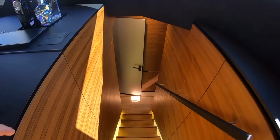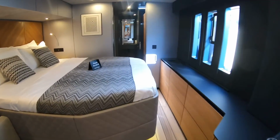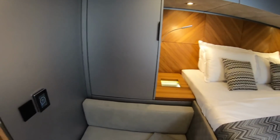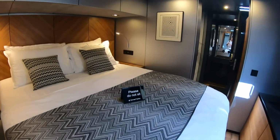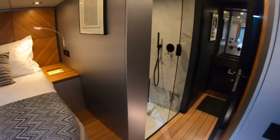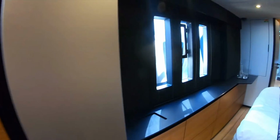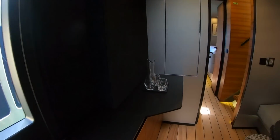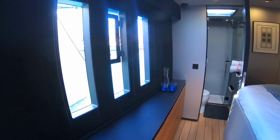And then finally moving down into the port hull, which is the owner's cabin on this side, so midships. On these 60s, the owners can choose to have a whole hull to themselves. On this one, obviously, if it's going to be used for charter as well, it makes sense to have the extra cabin in there. Not exactly tight on space though. Wouldn't mind a couple of weeks on board this. Silent running, very nice.